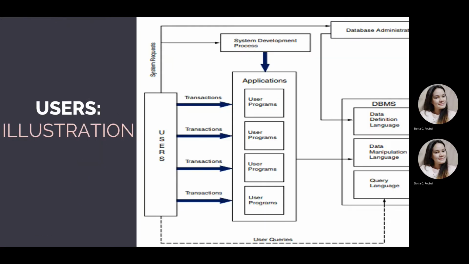Under the first method, using the application program, the programs send data access requests or calls to the DBMS, which validates the request and retrieves the data for processing. Under this mode of access, the presence of the DBMS is transparent to the users. While via direct query, as you can see in the illustration, it does not require a formal user program. Here, the DBMS has a built-in query facility that allows authorized users to process data independent of professional programmers.